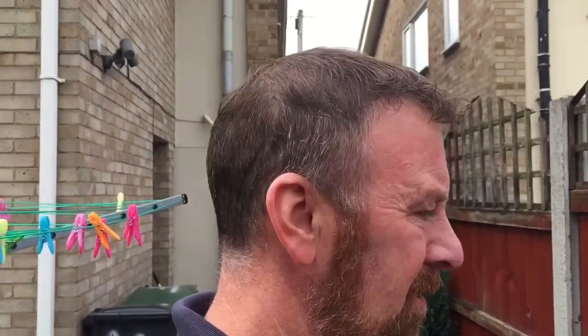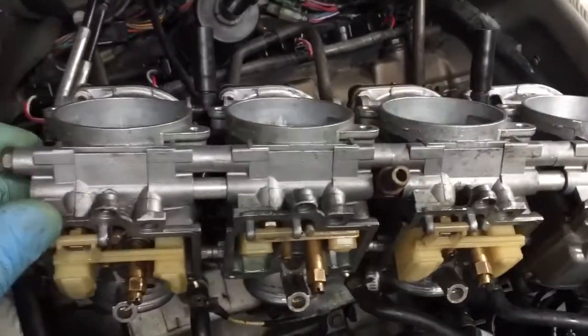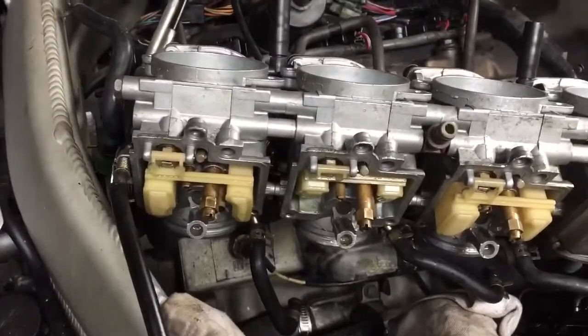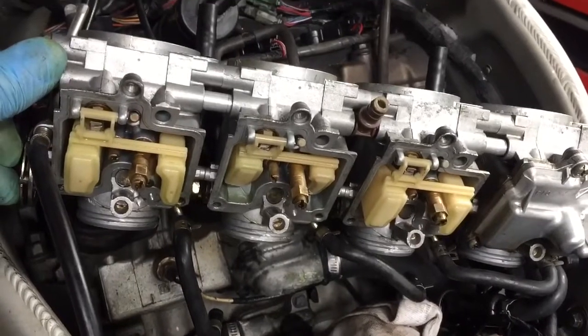I think I might get some other plugs, clean them up and stick them in - you never know. Even a supposedly new plug can be wrong if it's not sparking right. The plugs are in and here are the bottoms of the three carbs - as clean as I can get them. The green stuff could be because there's a green pipe that comes from the water and it may have managed to get in there. I've already done that one, so I do three at a time. I've sprayed a whole can of carb cleaner in every single vacuum pipe and checked everything I possibly can.